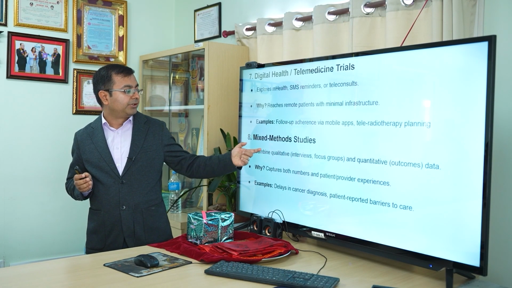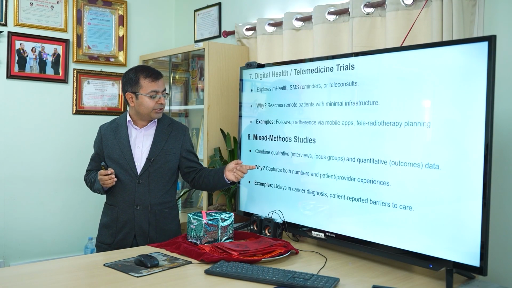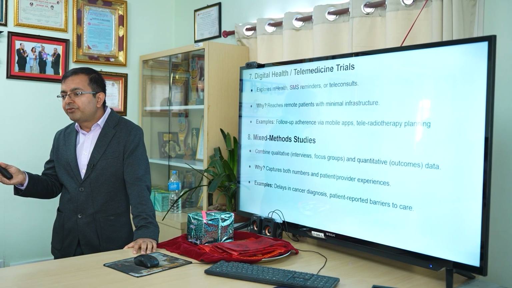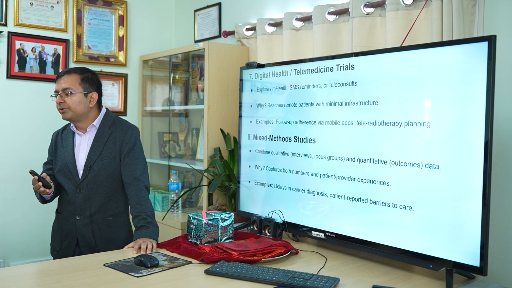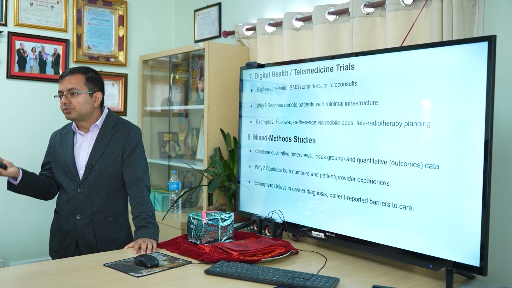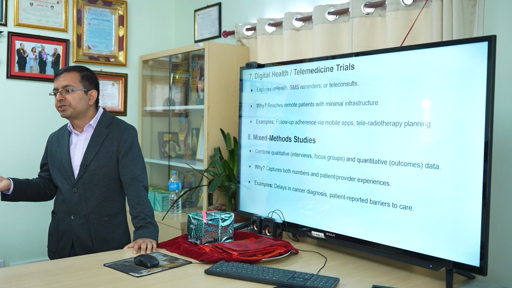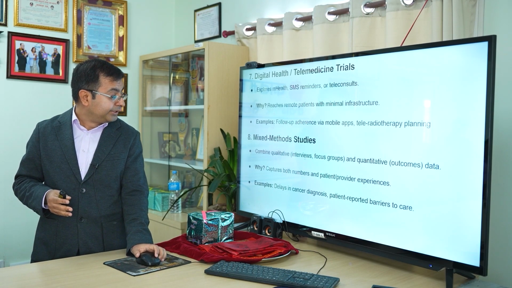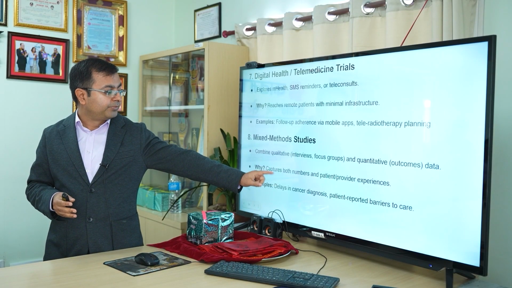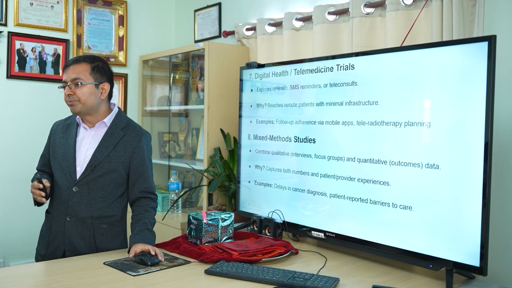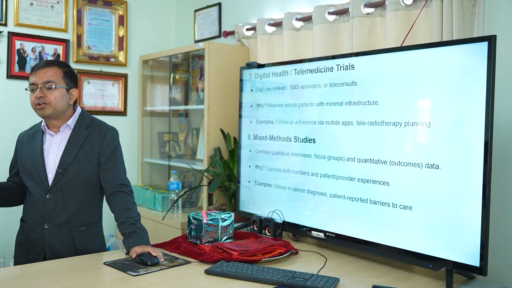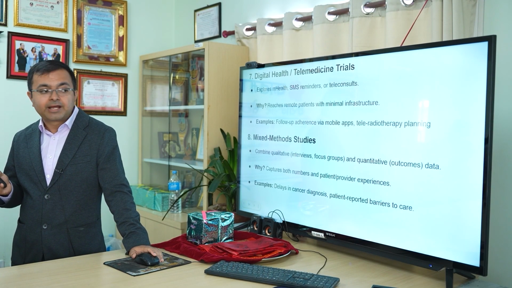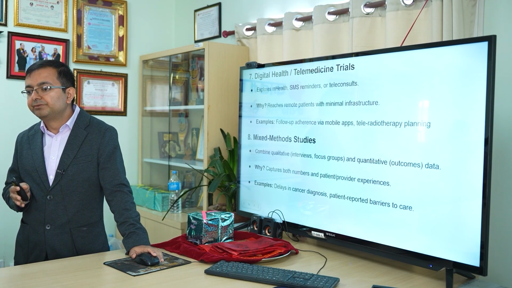Mixed method studies, Dr. Smith already discussed this. In mixed method, you do both qualitative and quantitative. You try to find what the feeling of the patient is, where the treatment gap is subjectively, and you try to measure it objectively, both in the same setting. So these can be helpful to find why there is delay in diagnosis, what barriers the patient is facing, why they don't want to come to hospital, or why they are not following the doctor's advice. These are answered better by the qualitative method.